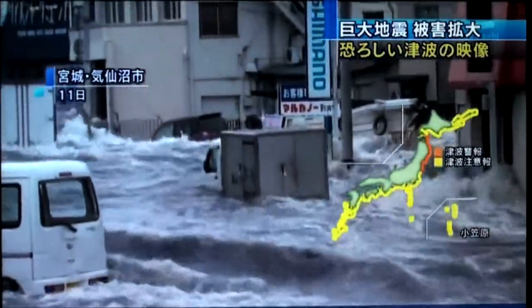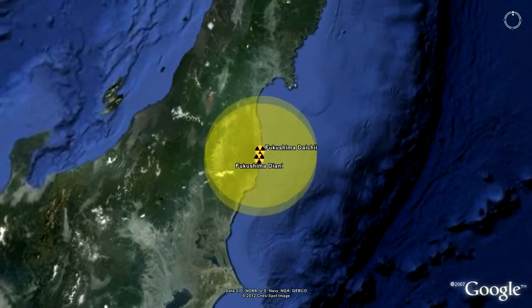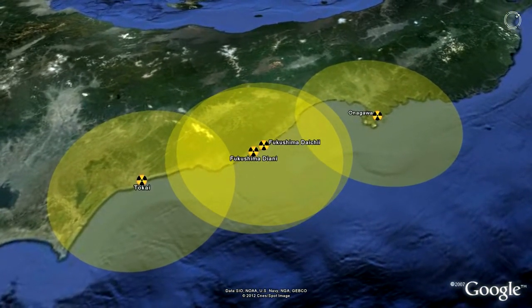On the morning of March 11, 2011, a Richter 9 earthquake out in the Pacific Ocean, about 100 miles off the coast of Japan, caused a shockwave that hit the island. The nuclear plants shut down quickly, and there's inconclusive evidence about whether they really did survive that earthquake or not. About 45 minutes later, a huge tsunami hit the island and wiped out those nuclear power plants — not just Fukushima Daiichi, but also Fukushima Daini, Onagawa, and Tokai. All of them were damaged by the same tsunami.